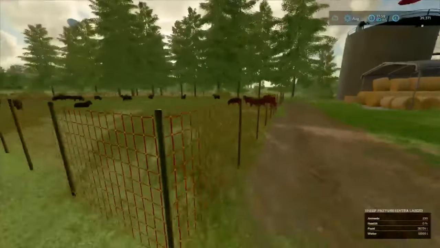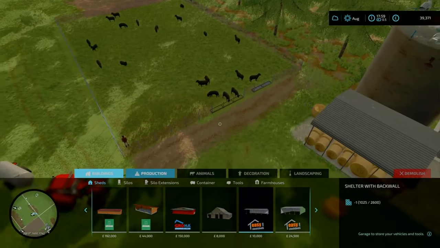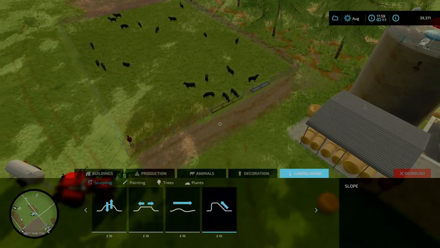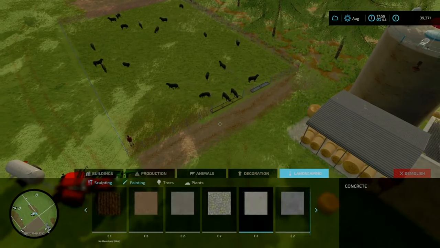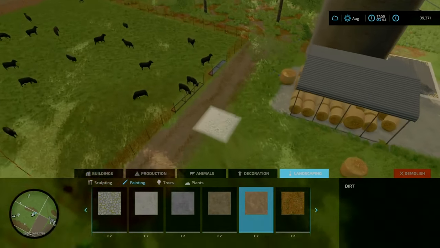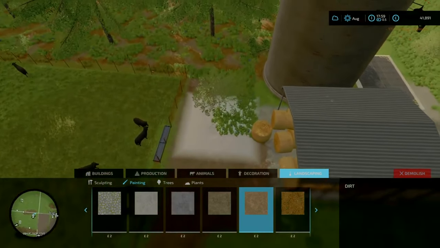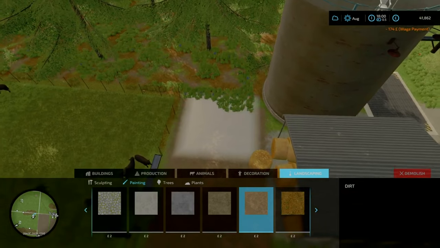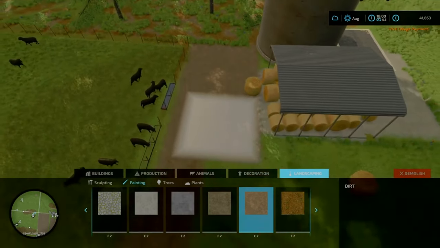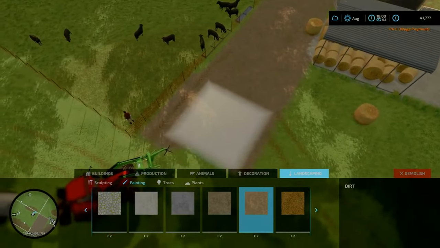So that now is going to start making us quite a bit of money, which I am looking forward to. Then we can make fabric, make clothes, because that is a really good way to make money, with clothes. One of the more profitable productions. There we go, just clear things up a bit. Just a nice little dirt path.